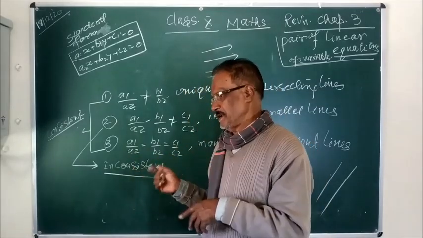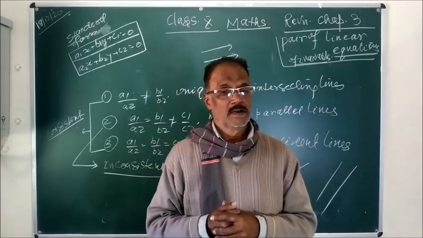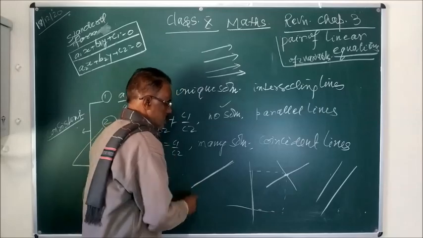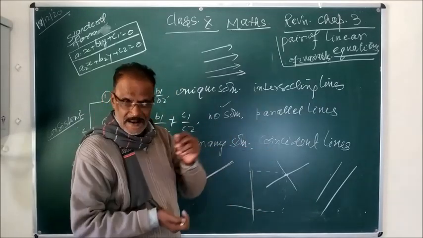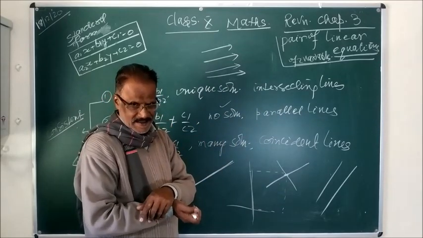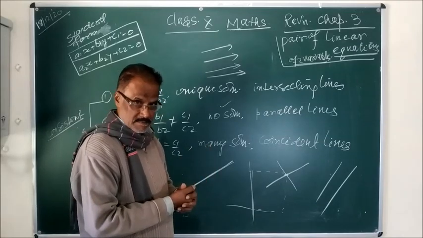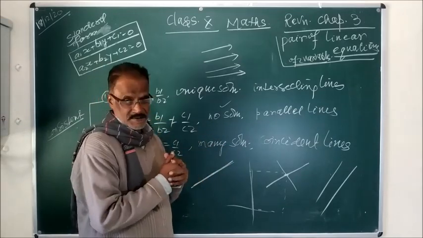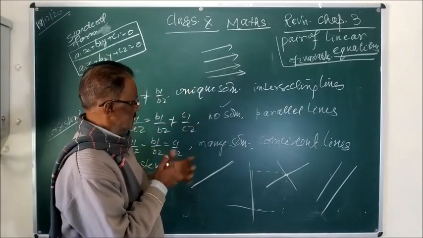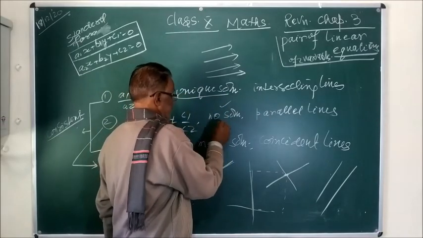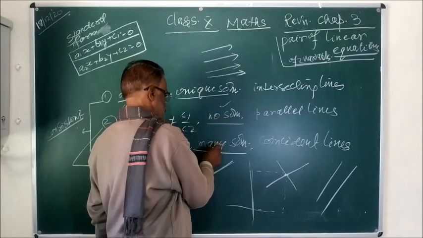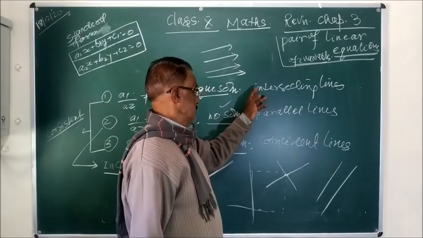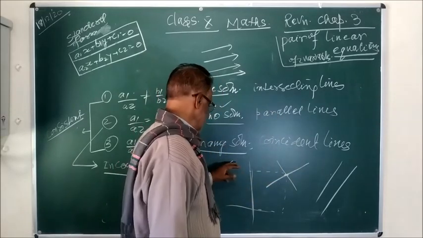And if this condition holds — A1/A2 = B1/B2 = C1/C2 — there will be many solutions, and the lines will be coincident. Coincident means one line lying over the other. And therefore they have many solutions, because these two lines touch at every point — at all points — so the equations must have many solutions. The algebraic interpretations are: unique solution, no solution, and many solutions. The graphical representations are: intersecting lines, parallel lines, and coincident lines.